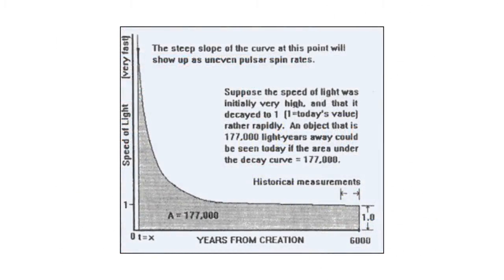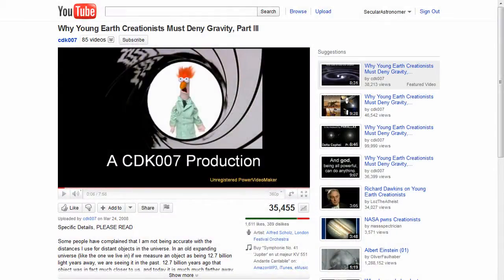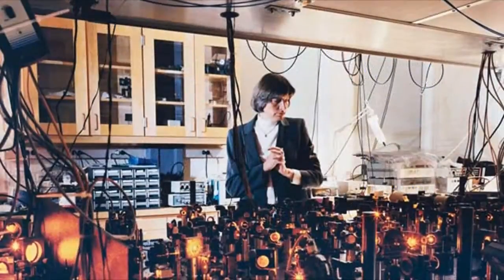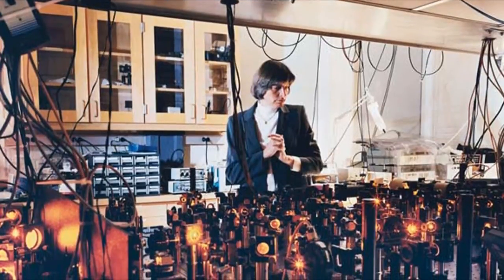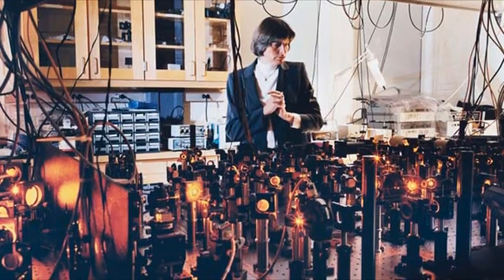Other videos have been made that thoroughly falsify the hypothesis that the speed of light in a vacuum was exponentially greater in the past. For instance, this video by CDK007 demonstrates that the 2 million-fold increase in speed necessitated by Biblical literalism would result in Earth being currently molten. But the purpose of this video is to address the specific research that Sean presented as evidence of a previously increased speed of light.